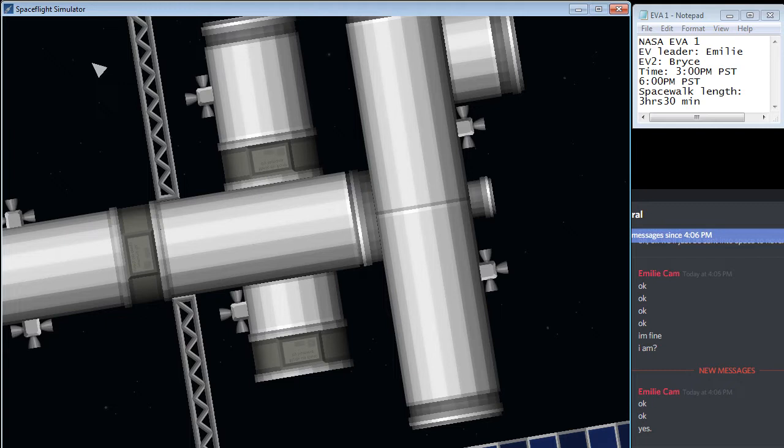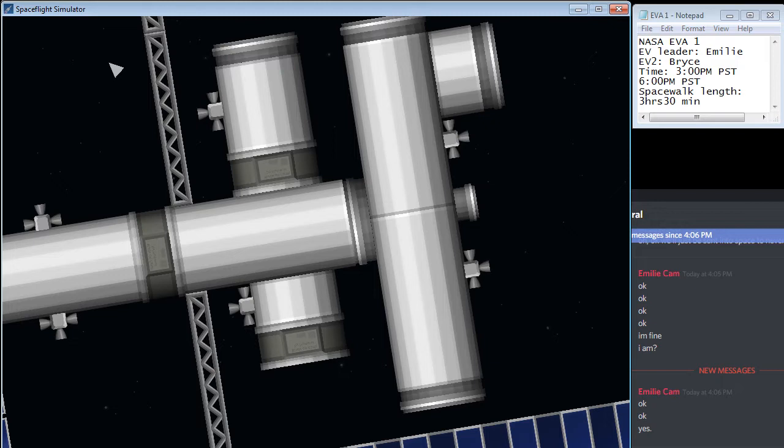Alright, there goes that. Alright, Emily, the door should be opening. As you see outside, you'll see a robotic arm that's just sitting out there. First, you want to attach a tether to tether yourself down to the side of the station so you don't float off. Then you're going to need to attach your feet onto the very tip of that robotic arm so we can maneuver you. Alright, so here's the deal, Emily. Don't move. We do have confirmation that the hatch is fully open. Also, you don't have to keep on saying okay.